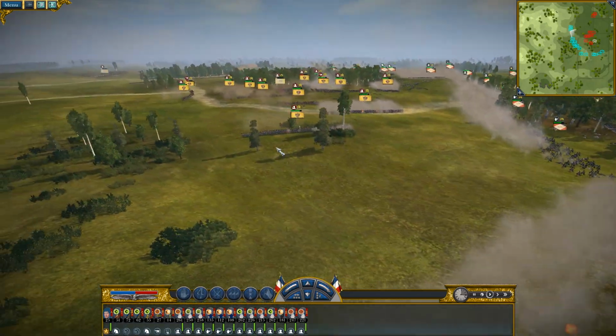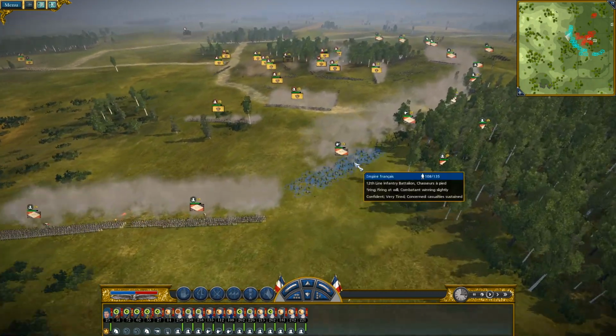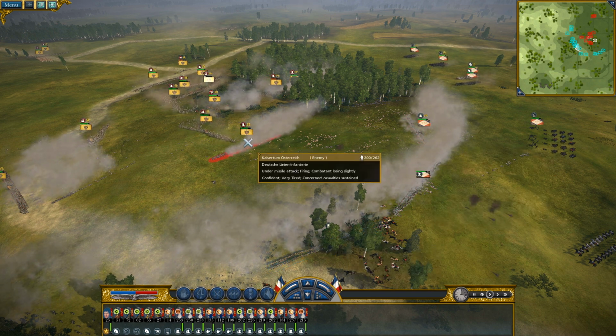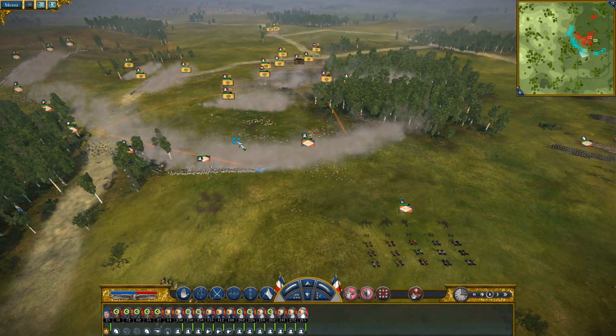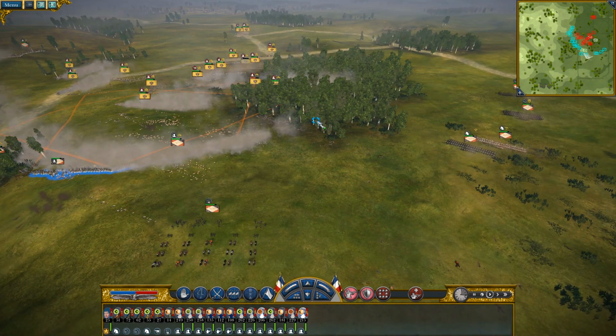Gonna stand no chance, and soon enough the cannon will be setting up as well, ready to send fire down upon the enemy. However, we're receiving fire as well. Quite a bit of troops in the woods, which I don't like. If I pull these back, try and reorganize them to come against the woods.